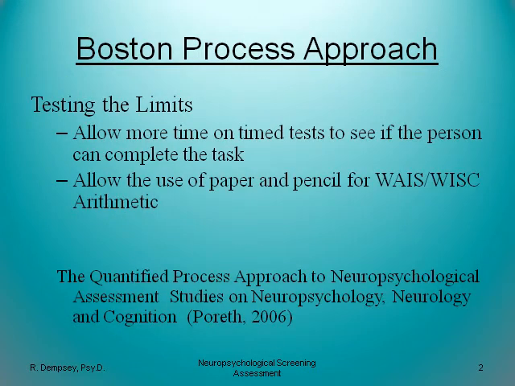Also, testing the limits. That's something else we noted last time. Testing the limits is really allowing a person to go beyond time limits and to go beyond the scope of the test itself without compromising the test. So you wouldn't give someone 5 minutes to complete a block design in a WAIS. But, you know, if they've almost got it, you might give them 30 seconds longer just to continue with rapport and to see if they can get it if given extra time.